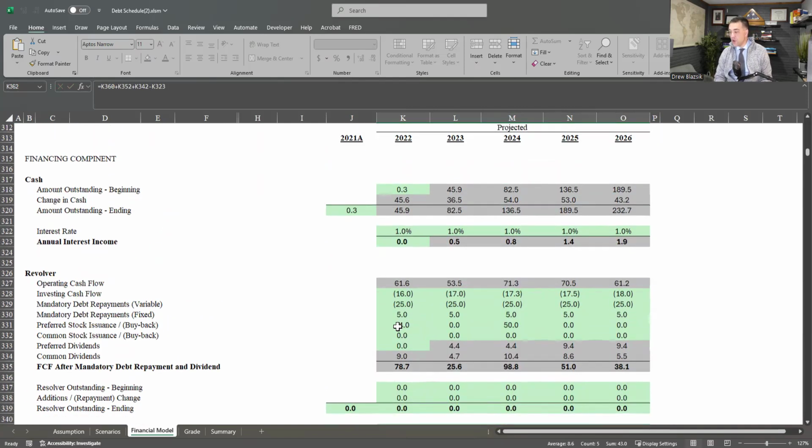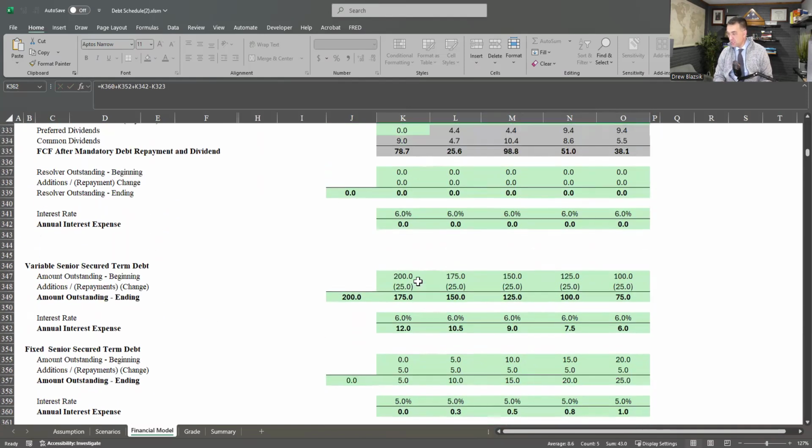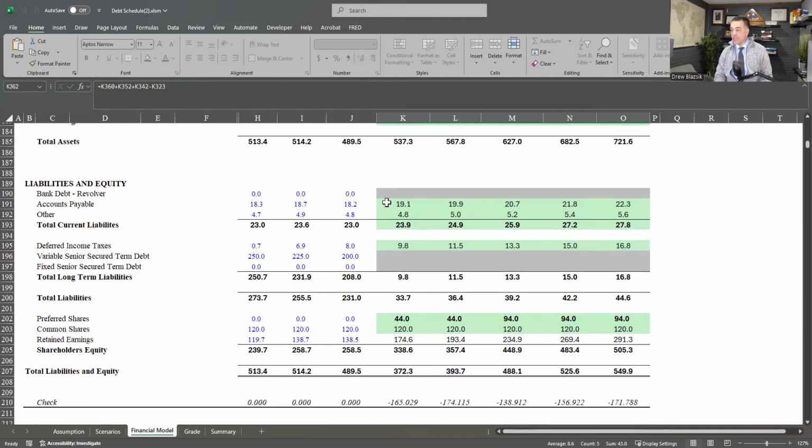It's not totally solved because we have to plug some things in with our application. So first thing I'm going to do, it looks pretty good so far. Let's scroll up. We're going to go straight to the balance sheet. We need to plug in the endings. This is important. You're going to plug in the ending balances of the revolver and the different debts that we have, the variable and this fixed. So I'm going to go down. This is going to be the ending.